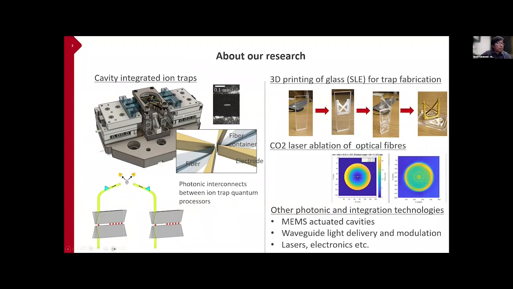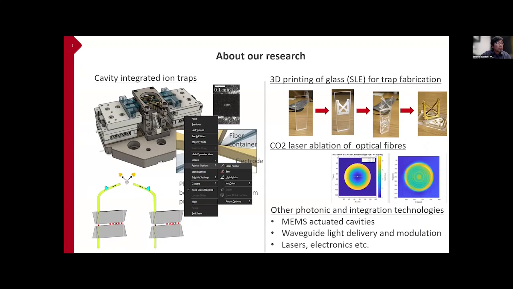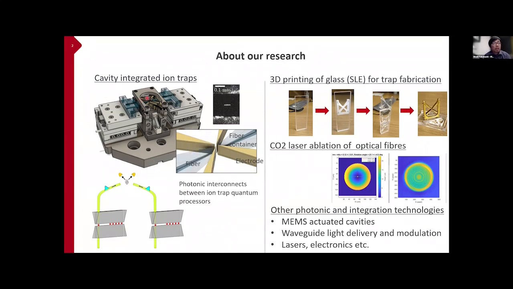In the next slide, this is what we are doing right now. Let me show you a pointer. This is a model of the device that we are building right now. It has an ion trap as well as a fiber-based optical microcavity in the trap. We want to combine the cavity and the ion trap to make an efficient interface between the ions and photons. And eventually we want to create a network of ion traps, something like this, with traveling photons connecting ions. That's our goal at the moment.